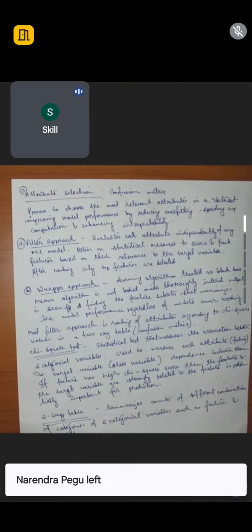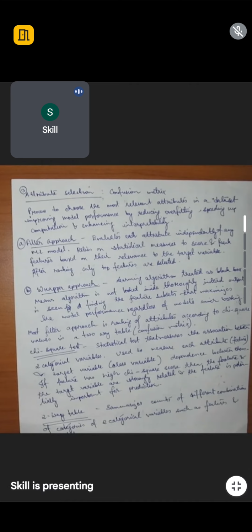Then the most common filter approach is ranking of attributes according to chi-square values in a two-way table, a confusion matrix. Here the confusion matrix is made, so you can see, I will share.